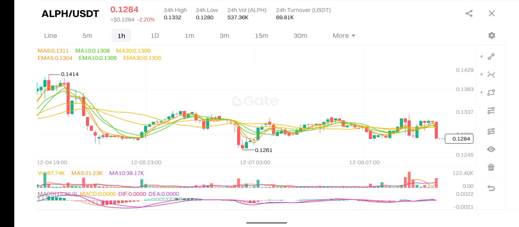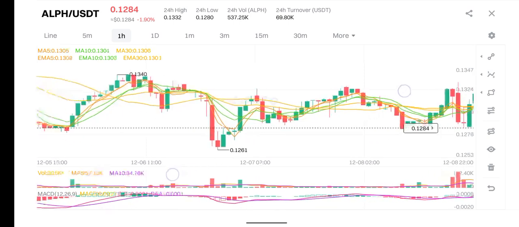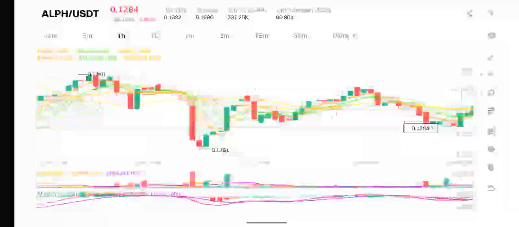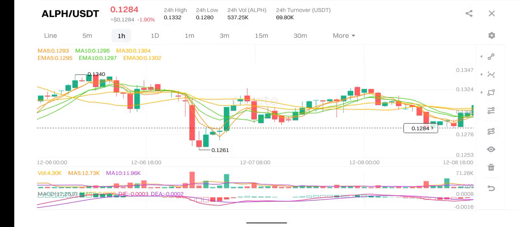Currently we have our token sitting at 0.1284 on Gate.io, and this is the candlestick analysis. One candle represents 1 hour because we're in the 1 hour time frame as I make this video. And we can see how sporadic the price has been. Let me try to zoom it out. We had a doji here. We had a shooting star here. The price declined. The price has gone up.